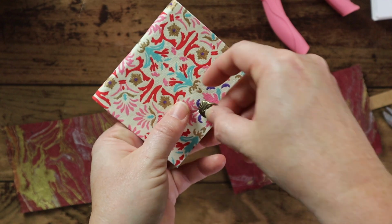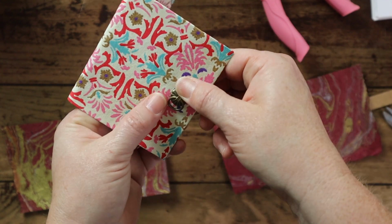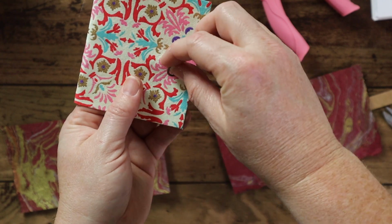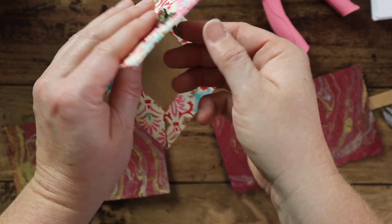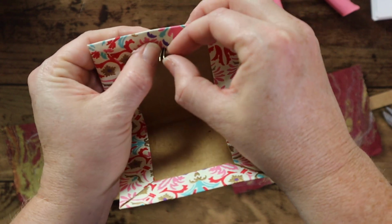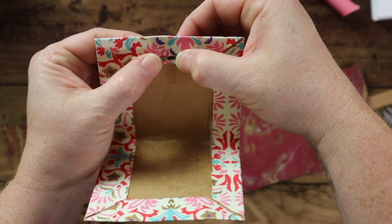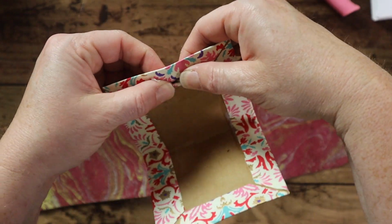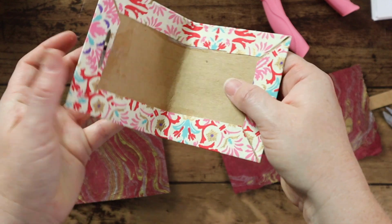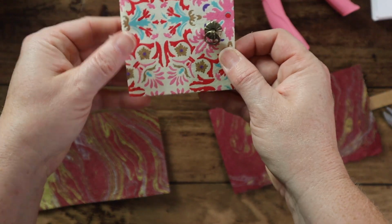All right, let's see. There we go. It got down in there. Okay, so that's in there now like that. That's how I like it. I'm gonna go ahead and just put the fastener over the sides here. Like that. That's ready.